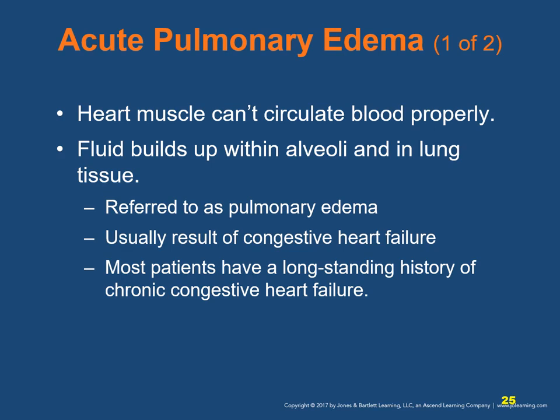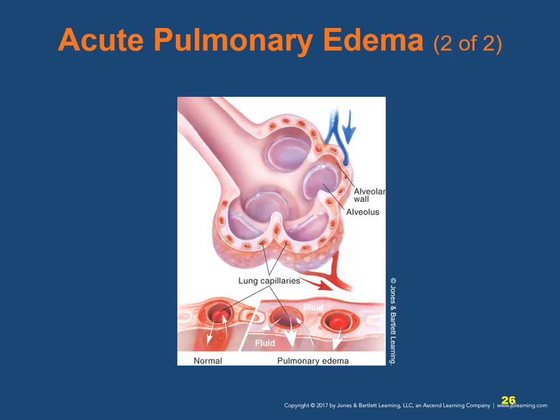Patients usually experience dyspnea with rapid, shallow respirations. In severe cases, a frothy pink sputum forms at the nose and mouth. Most patients have a long-standing history of chronic congestive heart failure that can be kept under control with medication. Not all patients with pulmonary edema have heart disease. Inhaling large amounts of smoke or toxic chemical fumes, traumatic injuries to the chest, and exposure to high altitudes can produce pulmonary edema. This figure shows fluid filling the alveoli in pulmonary edema.